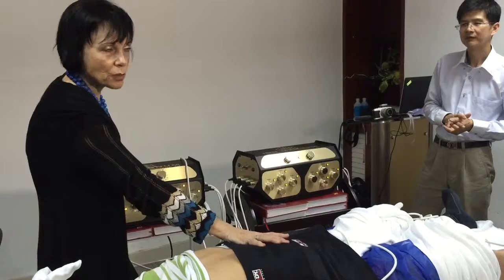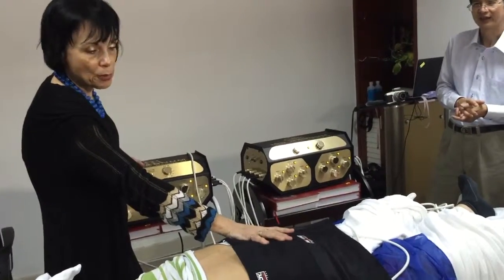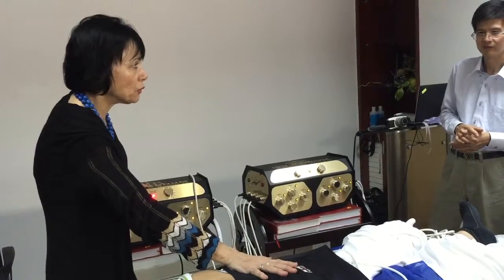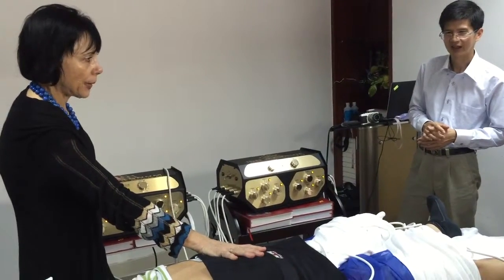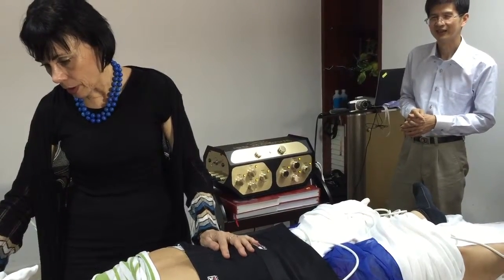Okay, now I'm going to turn him even lower. Are you ready to go? A little lower? It's going to be much stronger. It's going to be deeper, the contraction, but the same intensity. I have not changed the intensity, but you will feel it more. It's the same intensity with the depth increased. Are you ready?